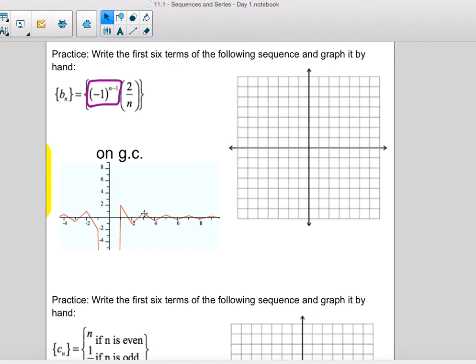So what it does is every other number, it's going to go from positive to negative. That's what this part is responsible for. It still starts with a positive with the first term, but then it changes: negative, positive, negative, positive. And then from there, you can kind of see it, right?